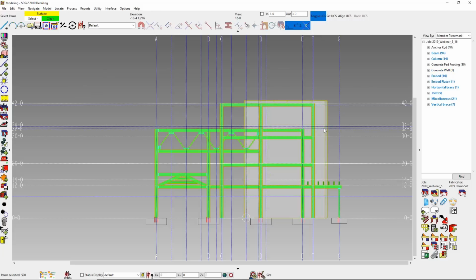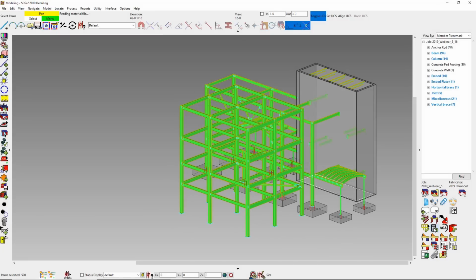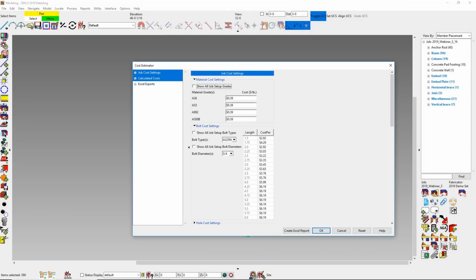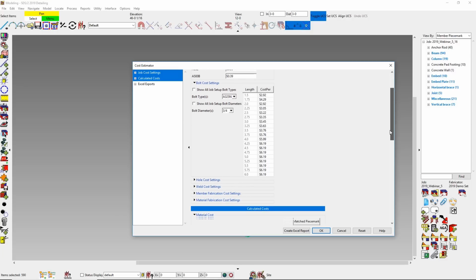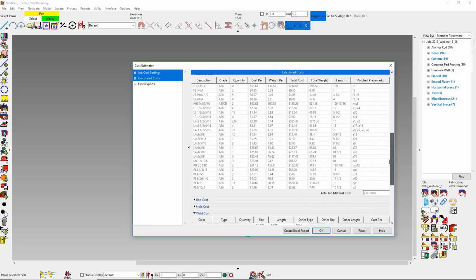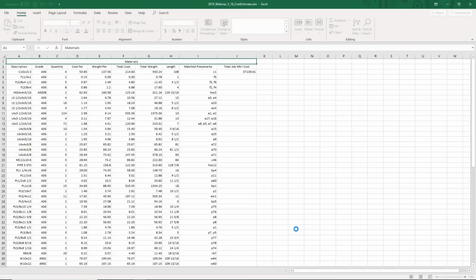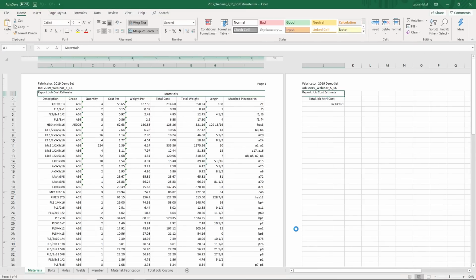The more bids you get out, then the more opportunities you have to win the work. You want the turnaround to be quick but accurate, and with the cost estimating tool, it'll calculate my material costs, my hole costs, my weld costs, and etc. Then I can look at this in Excel. In the Excel file, it's kind of broken down into materials, bolts, holes, welds, members, etc. This isn't to replace your MIS software, but it's just to give you a baseline.